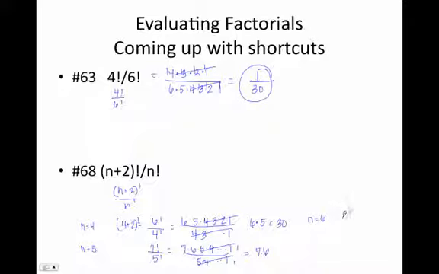If I had 8 factorial over 6 factorial, this is just going to be 8 times, and I'm going to start to get lazy here because I know something's going to happen. Dot dot dot down to 1, all over 6 times dot dot dot down to 1. Those are going to reduce. I have 8 times 7. What's going on? What should I say that this is equal to?